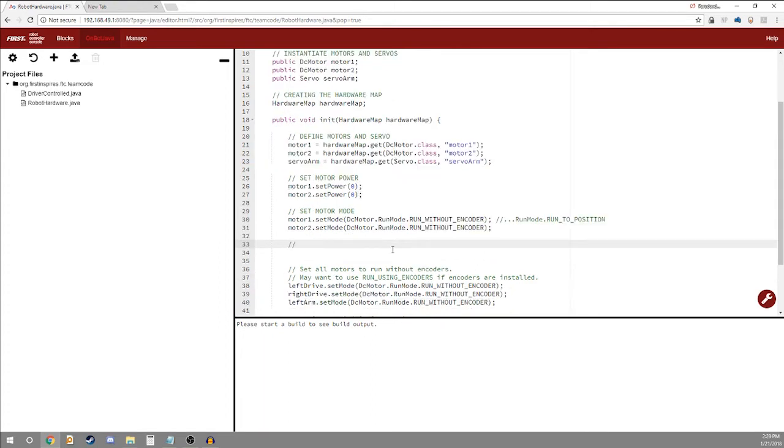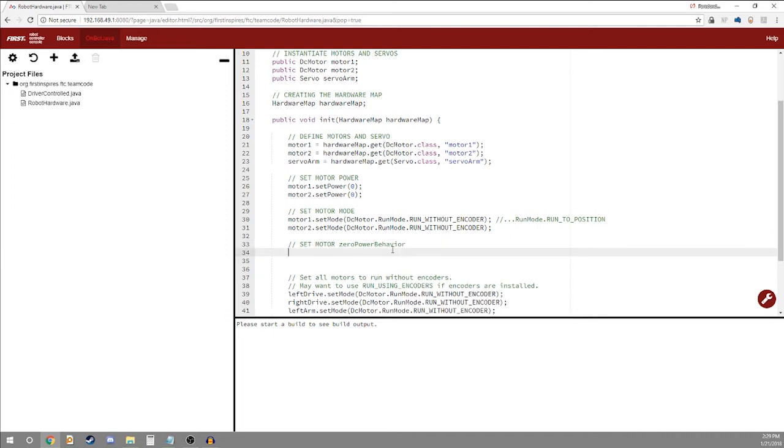Next, we'll be setting the motor's zero power behavior. The zero power behavior is basically, when a motor is set to 0, what does it do? It defaults to float. Float means that if you set a motor's power to 0 and it's running at full speed at 1, it is going to slowly drift down to 0. Another zero power behavior is brake, and that means it goes directly from 1 to 0 and it stops instantly.